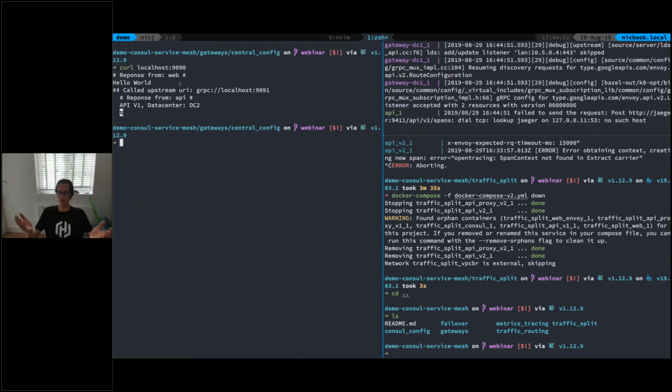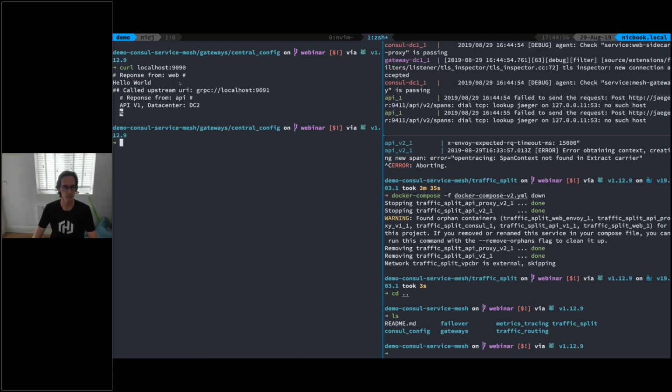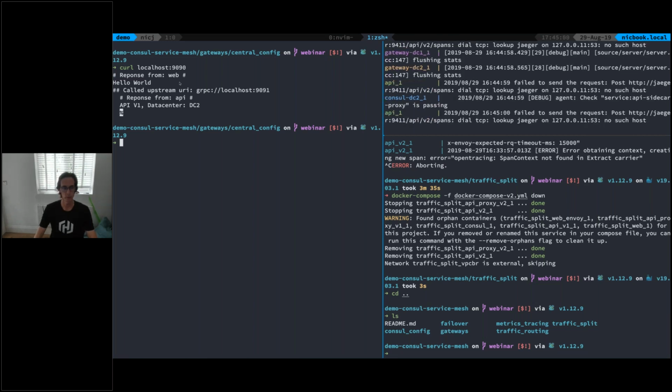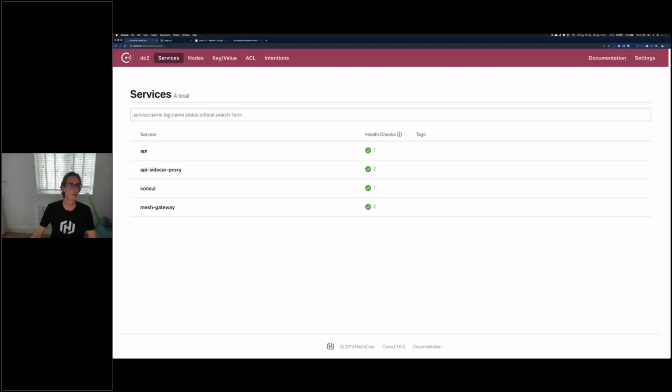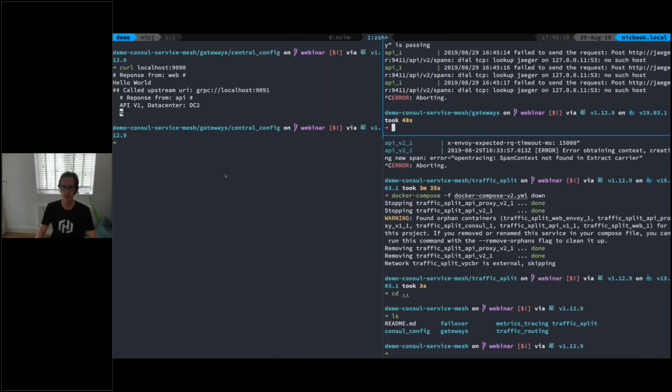There we go. See, it is working. I must have just fat fingered something. But all of that traffic is going from data center 1, which has no API service running. It's flowing across to data center 2 via that gateway running in the WAN port and to the destination, which is pretty awesome.